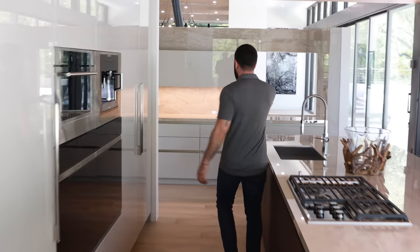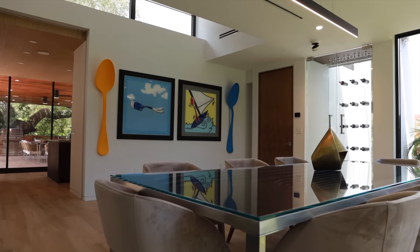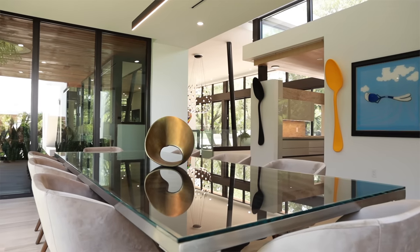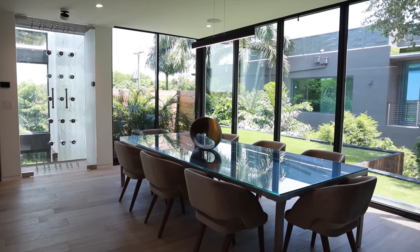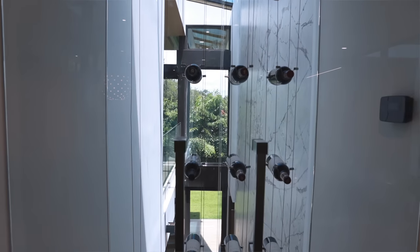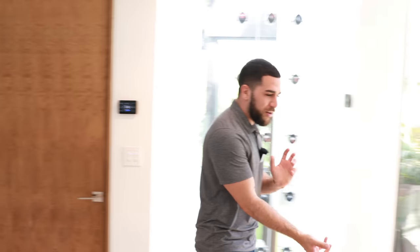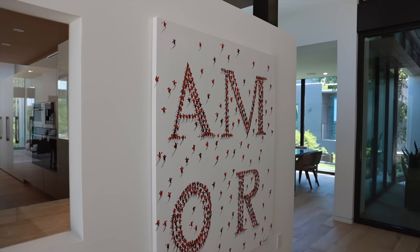Coming back down towards the wet bar area, it takes you right into your open, grand, formal dining room. You can access it from either side. This is where you're going to have eight seats for a big formal family dinner. And right behind this glass door, you've got about a 50-bottle temperature-controlled wine room. You put your best bottles here — for graduation, engagement, anniversary — crack it open and enjoy it over here. Even the design of this table is a work of art. It has a deep ridge going down into it.